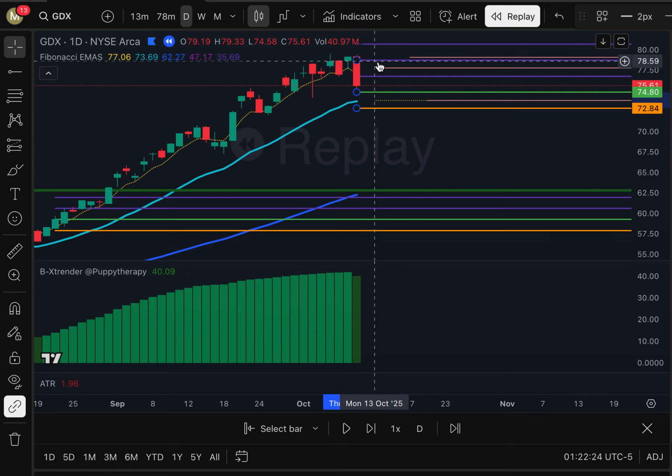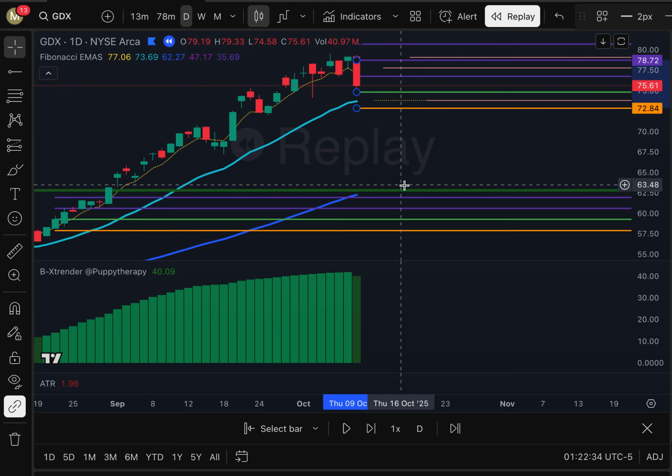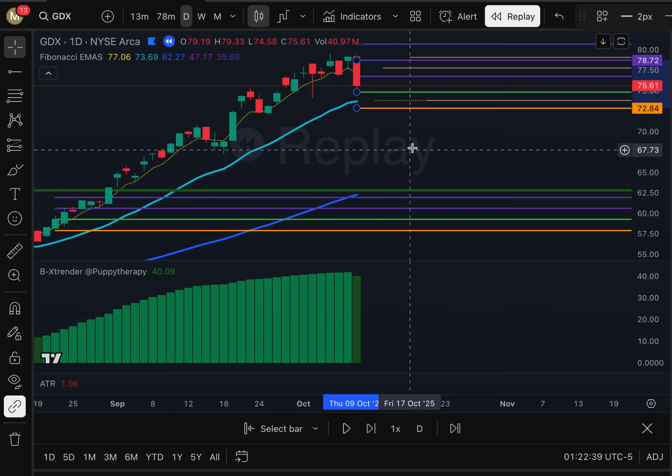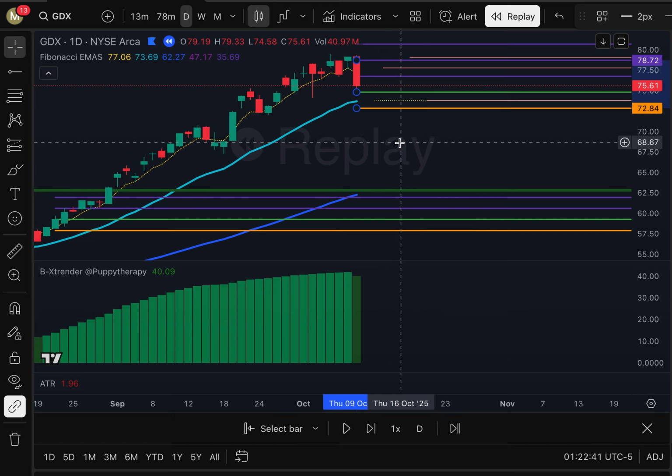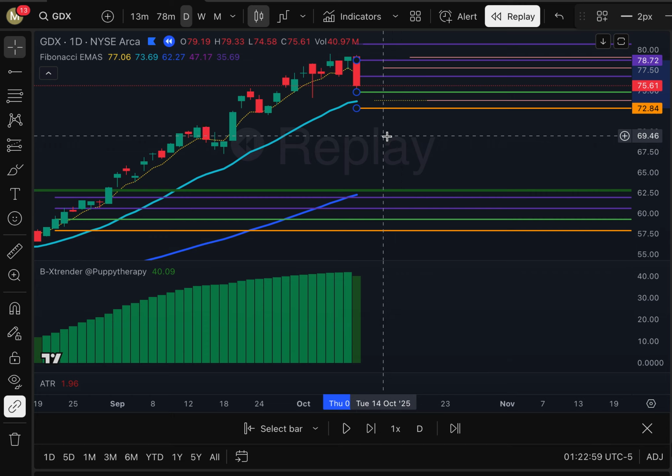risk, which would be right here on the second purple line, that would be 78.72. So if price goes up to 78.72, then I'm going to sell 4 shares. That's roughly a third of my 13 shares. Okay, so that's my plan for my first exit on strength: if it goes my way up to 2 times risk, sell 1/3 and try to get into that free roll situation that I was describing in general earlier.